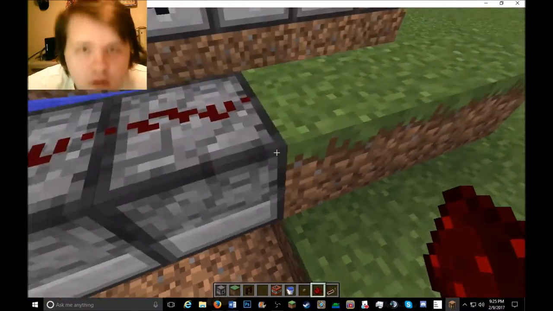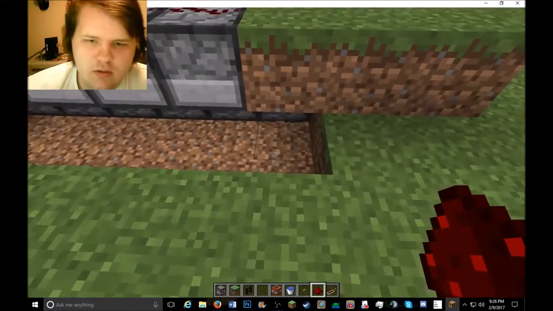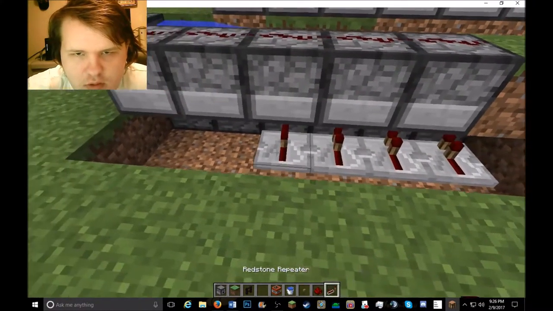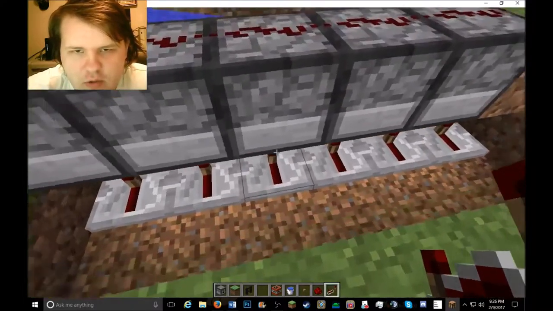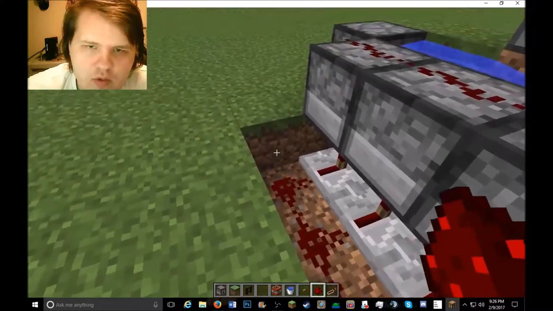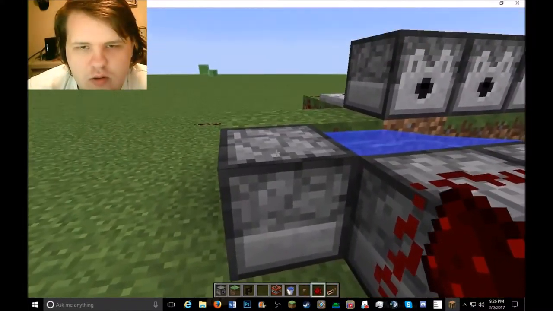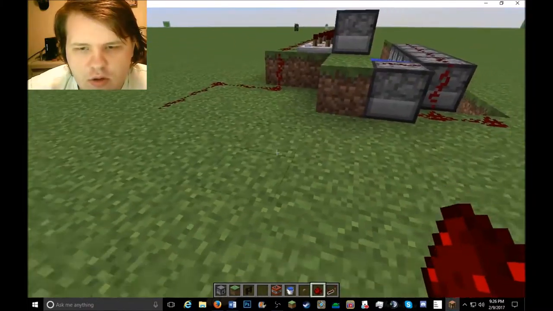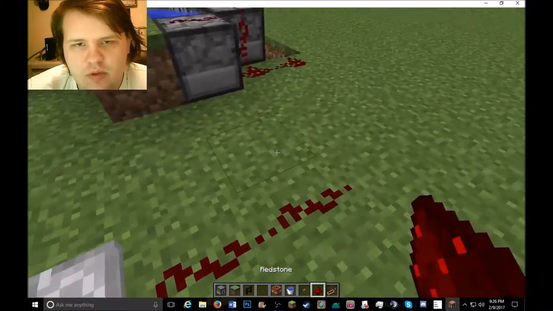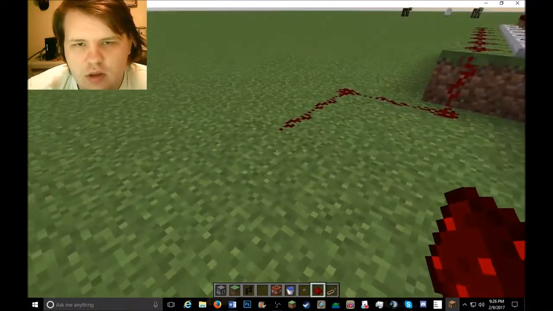We need to come underground. See those right there? Those are our pistons. Or not our pistons, our dispensers. Hooray for science! Leave the tick delay on all of those the same. No delay. And you should be able to do this. Set this up going this way. Set this up going this way. One delay. And then you should be good.